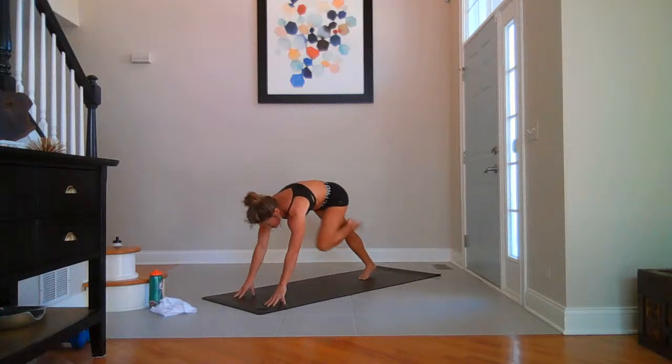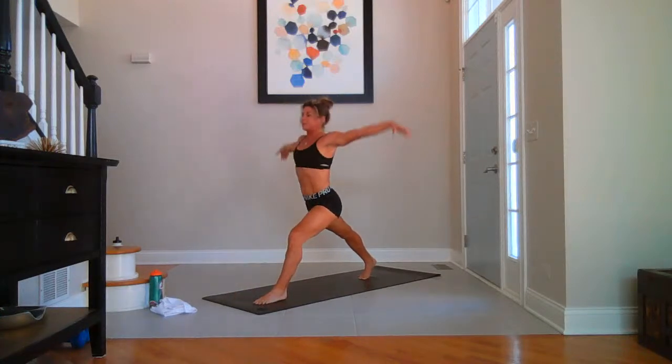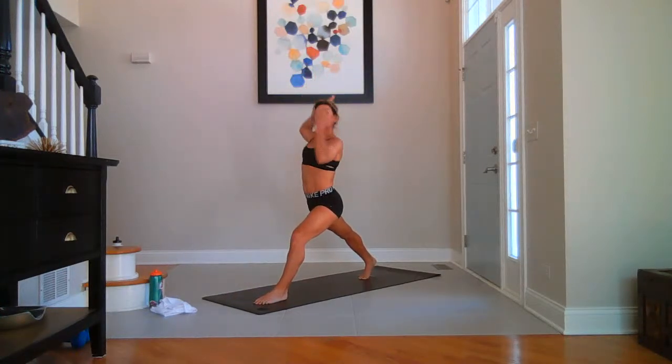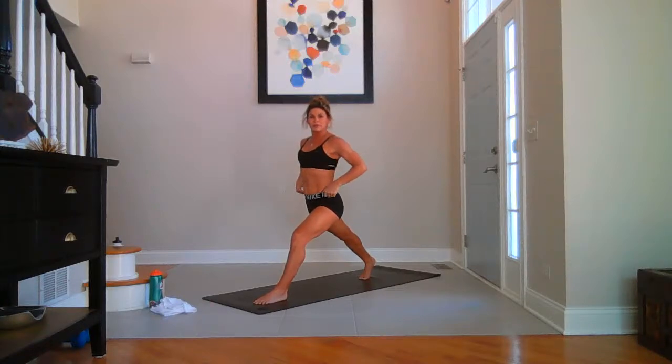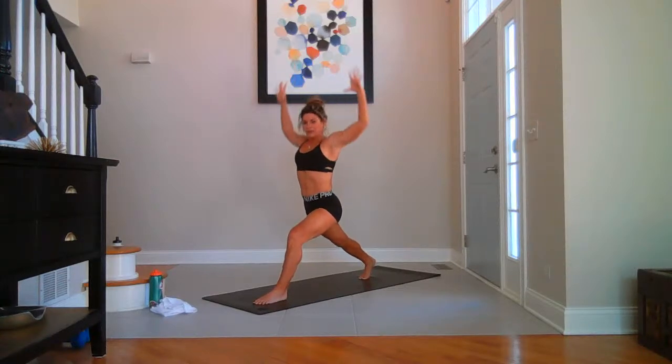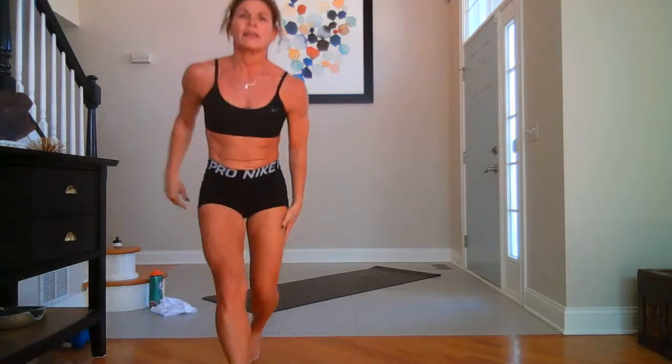High crescent lunge. Step, sweep, and breathe in. And right away, scissor the legs together. So left heel's pulling back towards the right toes. Take a breath in.